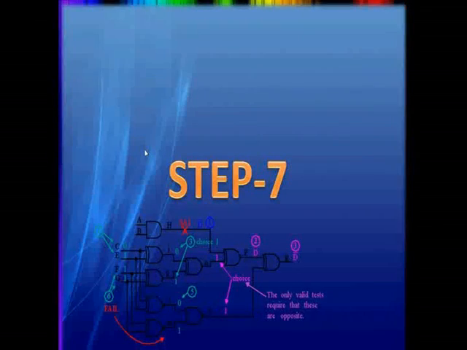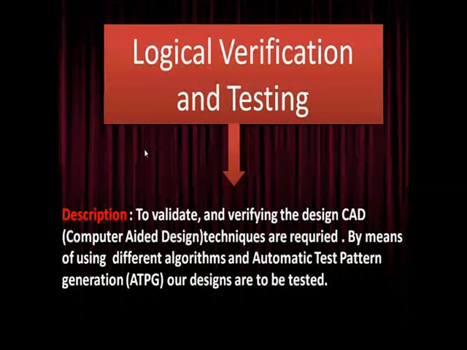Step 7. Logical verification and testing. In logical verification and testing, the usage of CAD tools is required. CAD stands for computer-aided design. This uses different algorithms, such as the D algorithm and the Podem algorithm, or automatic test pattern generation. Mainly this work is done by the DFT engineers, design for testability engineers, as well as STA engineers, to check whether the circuit is meeting the required range or not, and whether the circuit is tested perfectly or not.